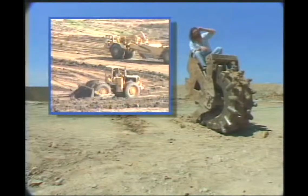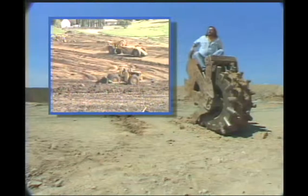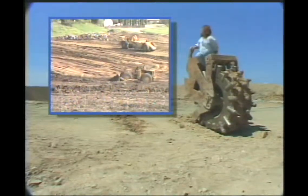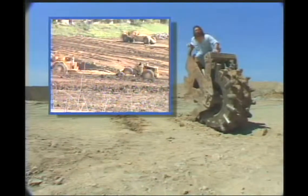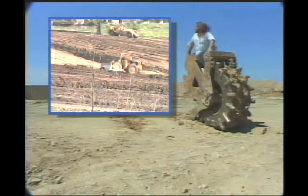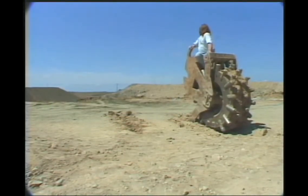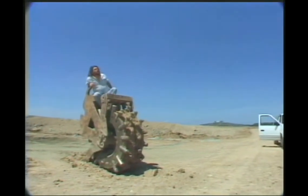Grade and fill, search and scrape and scar, rape and pillage, and everybody's happy because, well, you don't have an ocean view here. The people who live here are going to be pissed off because I'm sure they're going to be promised an ocean view, and you're not going to have one here. But if they go up to like 3 stories, you'll have an ocean view here.